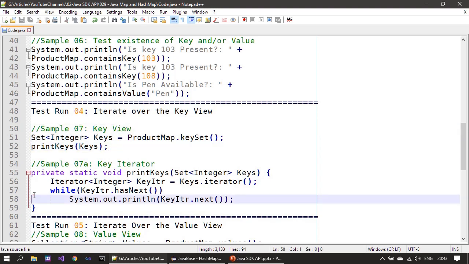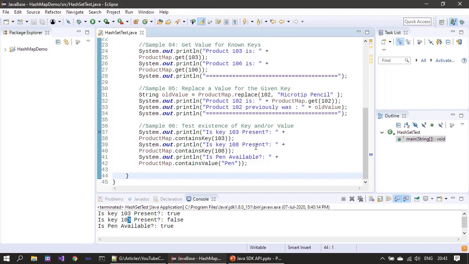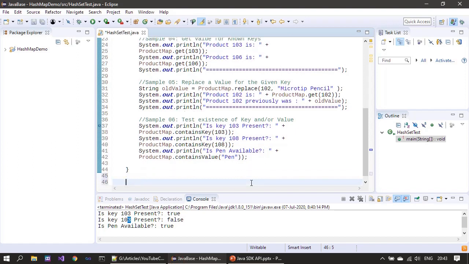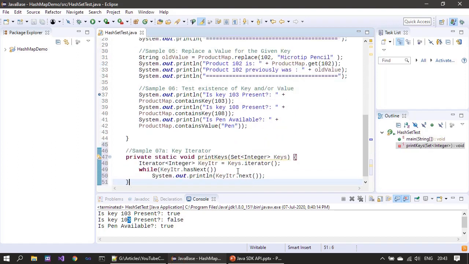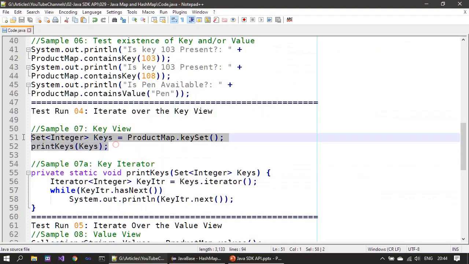So first we will add the function. So this is our function. Now we will make a call to that function.